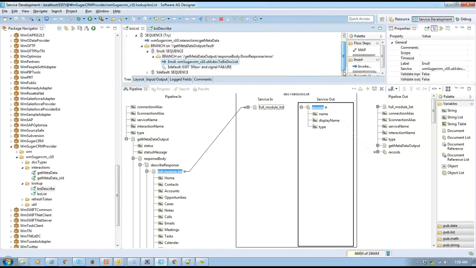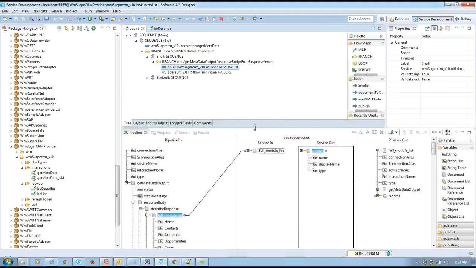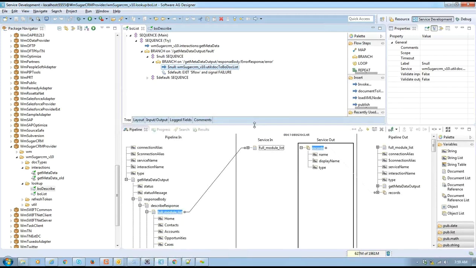Okay, our normal integration will happen with the regular flow services only. So this will happen only when you have other systems which are very complex. If your backend system or other systems are complex and you want to do that, then you have to do this through Java services.